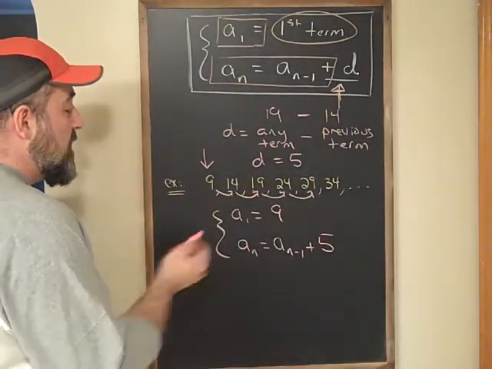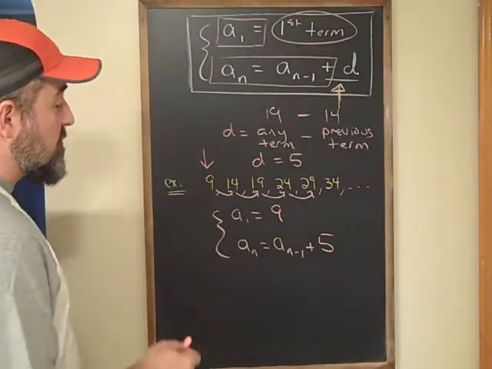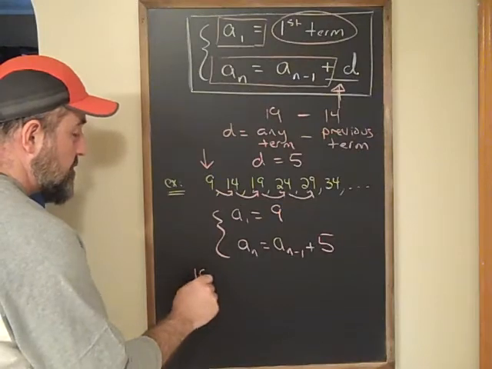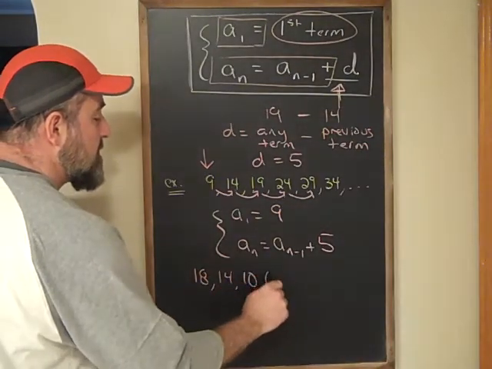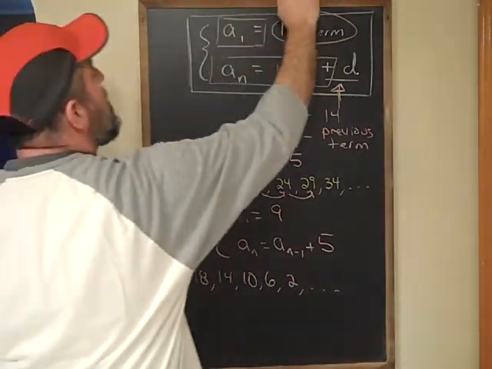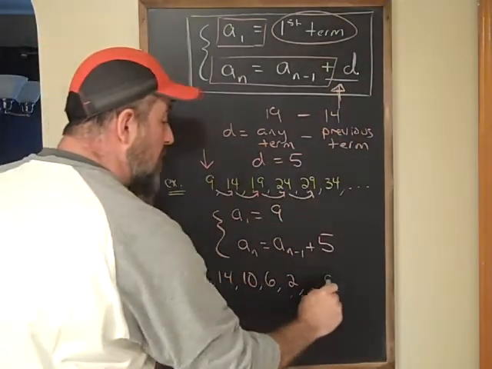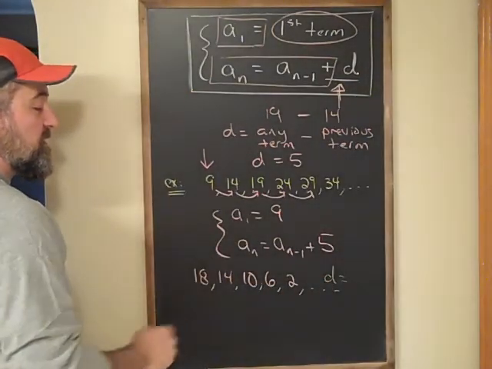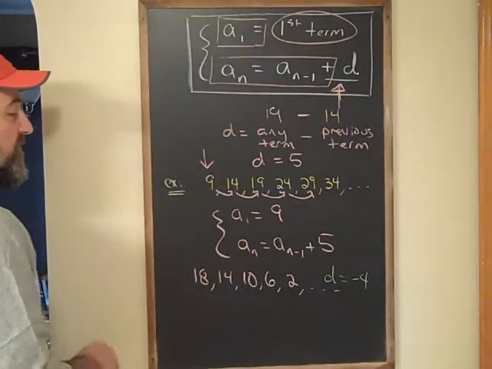There you have it. So if you see one that is arithmetic but it's growing through subtraction, something like 18, 14, 10, 6, 2, probably you can tell what's going on from one term to the next, so you're probably able to identify the constant difference here. We're subtracting 4 each time, so the constant difference is negative 4.